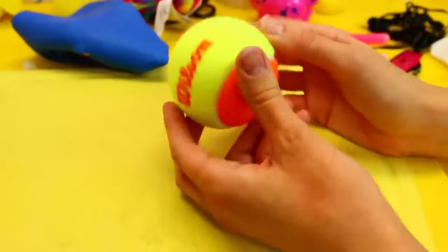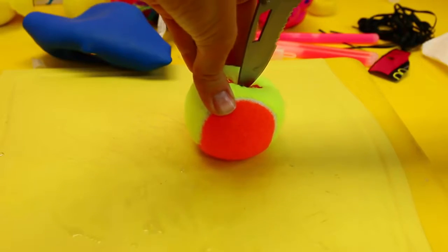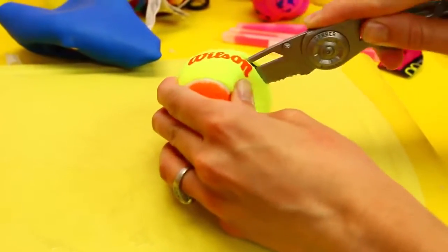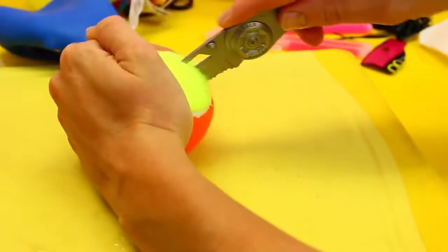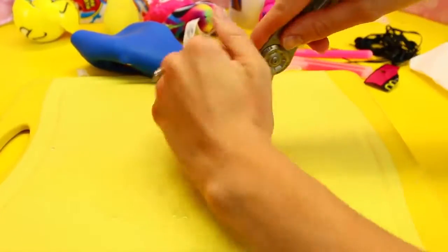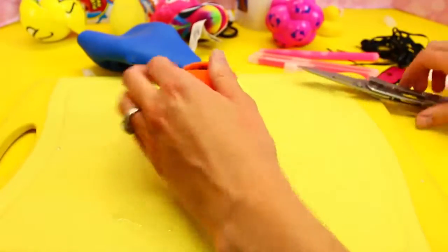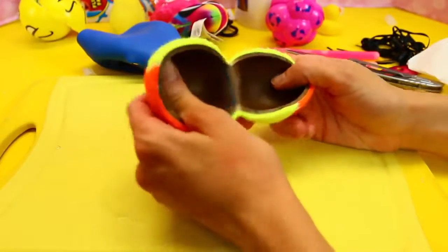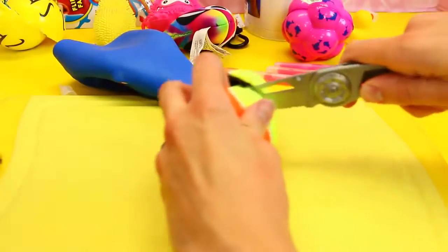I think I have — it's like this pink rubber thing. Okay, stab the tennis ball! We have made the incision. It's hard to do — I think it's just a bunch of fibers in it, like rubber band type things. It makes a weird noise when you cut it. Satisfying in a way. Okay, there we go — oh, it's black. Or green? No, pink. It looks like a Kinder Surprise egg! Or a coconut or something.